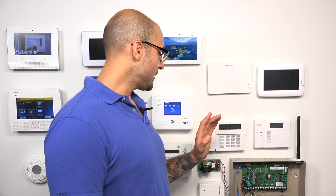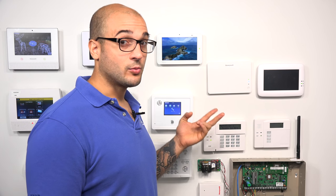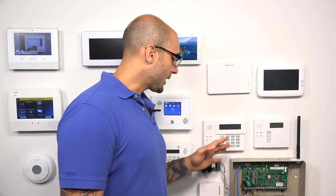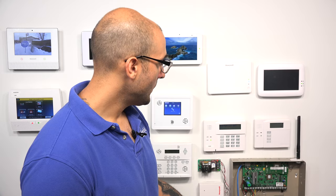The 6160 RF is the recommended device to install, as in most instances it can be less expensive than the compatible transceiver, which is the same thing except without the keypad features. It basically kills two birds with one stone because it gives you that alphanumeric keypad for programming or general system operation, and it also has the receiver built inside of it. So you don't have to install two devices — you can install one and be done with it. It connects right to the ECP bus, which are these four terminals right down here, like any other keypad.